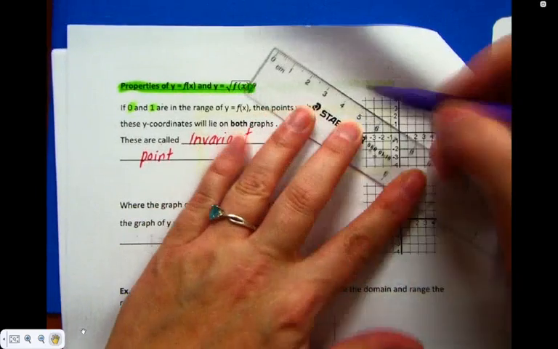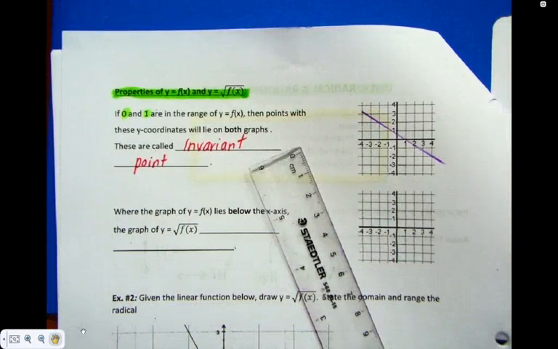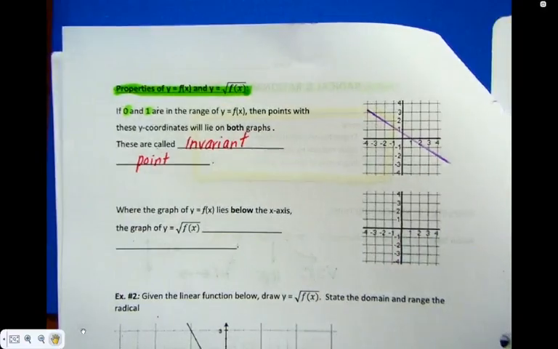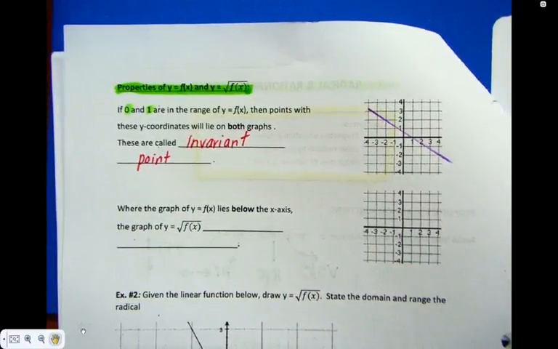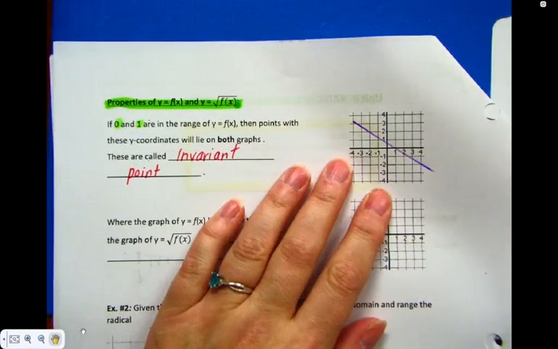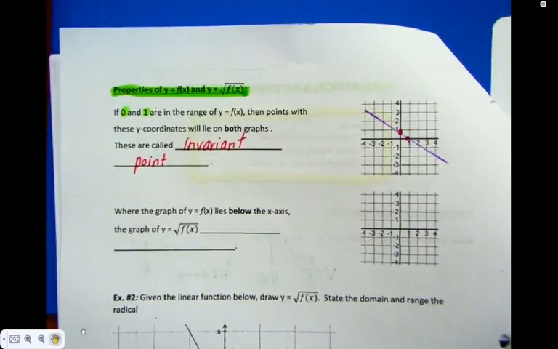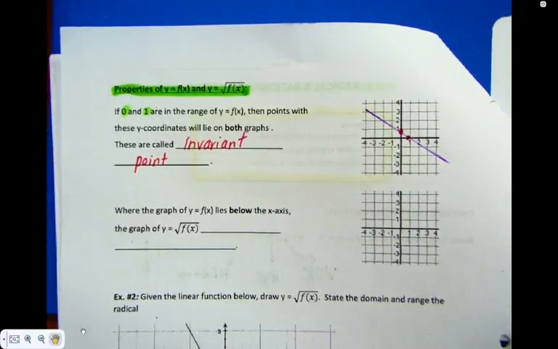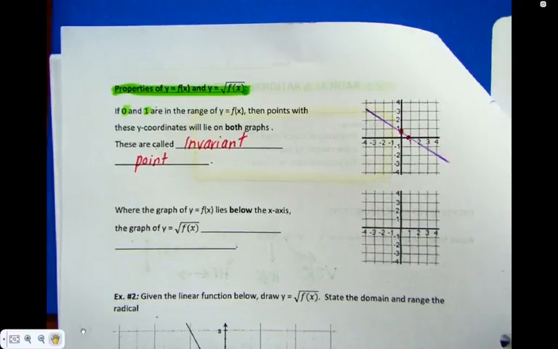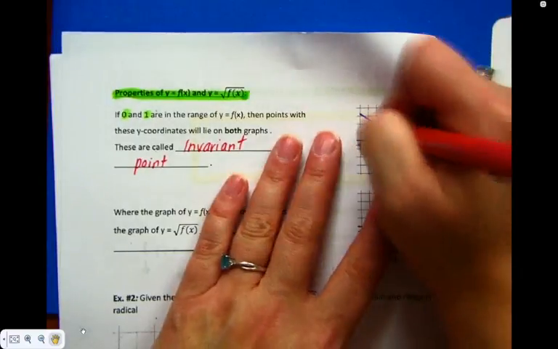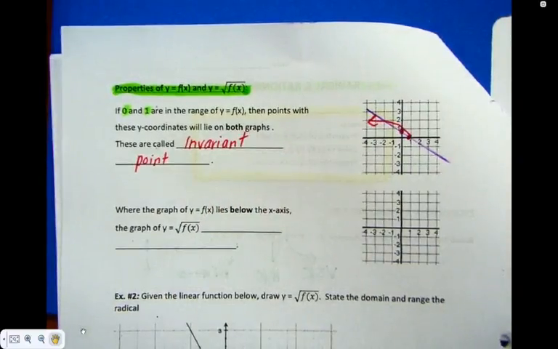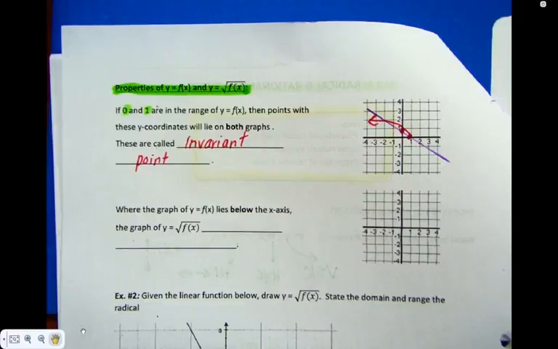So I want you to draw any line. I don't care the slope of the line. I don't care where it crosses through. Just draw a line. I know right away that where y equals 0 and y equals 1 is still going to be on my swoosh. Those are called invariant points. So without doing much math here, I know my swoop is going to go in that direction because it's got to pass through that 0 and it's got to pass through that 1. So I can get a pretty good idea of what the graph looks like just by knowing about the invariant points.